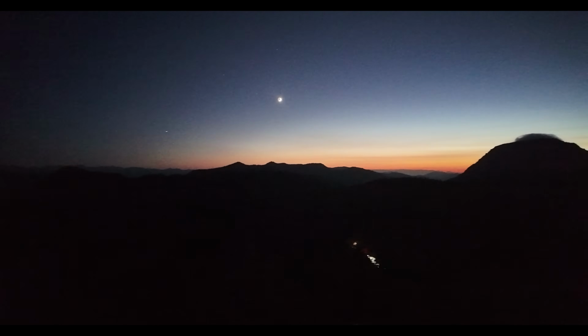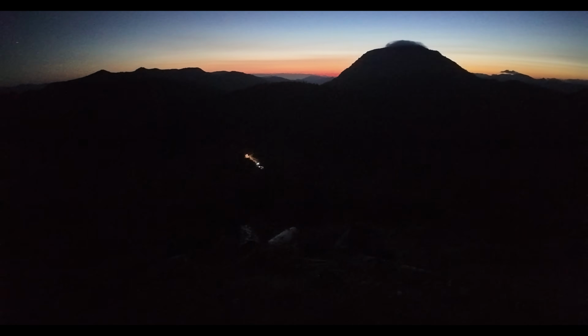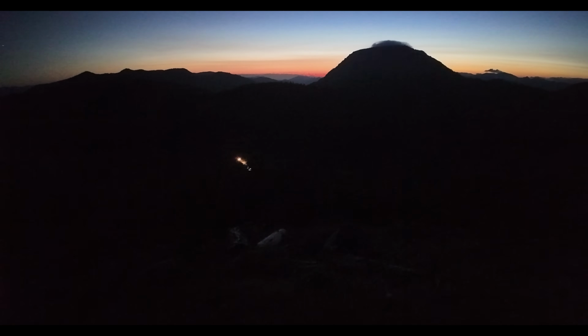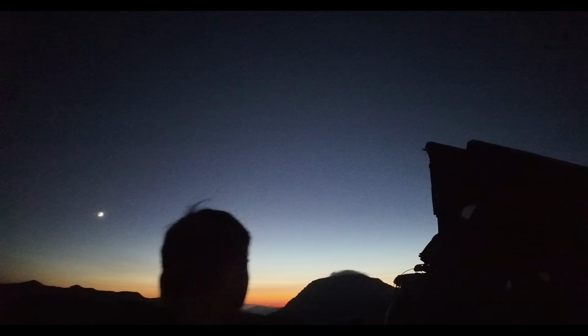I think I'm gonna head out. It sucks because the Milky Way is actually gonna cut right across here, maybe in about 4 hours. But like I said, I think I'm gonna head out. There's actually quite a bit of people here. I don't know if you can tell, but you can definitely tell, there's quite a bit of people that's just been driving up and down this road. Looks like they're leaving, so I'm gonna pack up, close the tent, everything, and then probably join those guys as I head out.